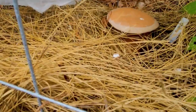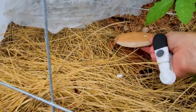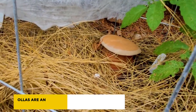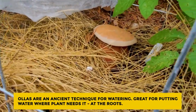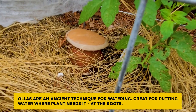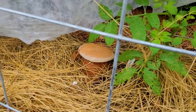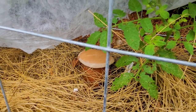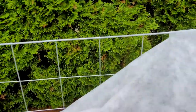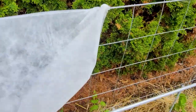Another tip if you are starting your vegetable garden: these are olas. Olas put the water right where the tomato needs it. See, these little bugs have eaten holes in my tomatoes, so they're driving me nuts this year. But I love new products, and this salt hay is a keeper.